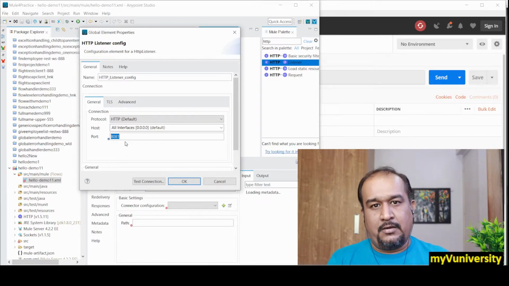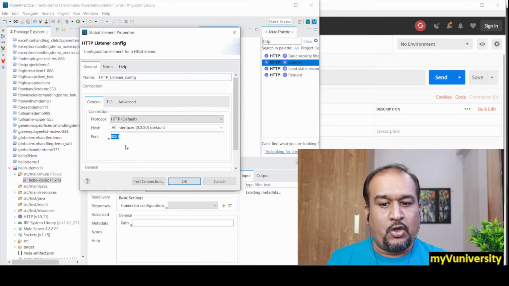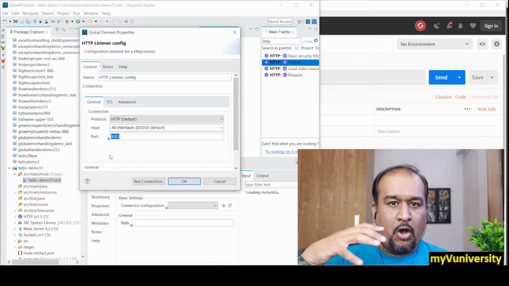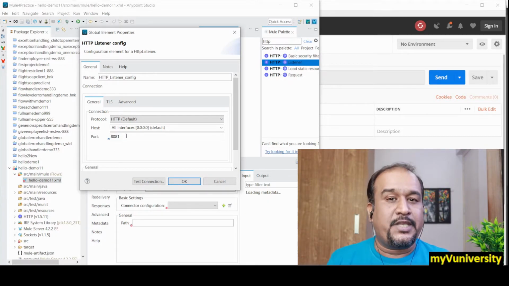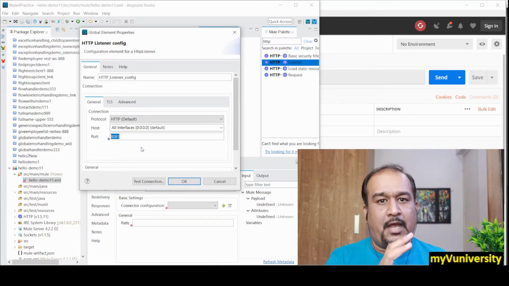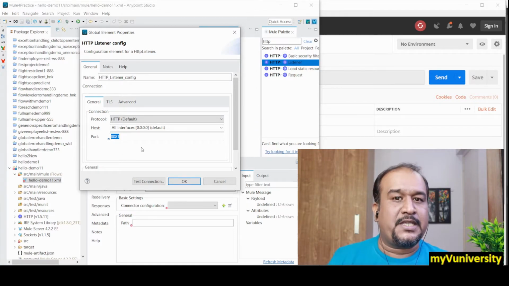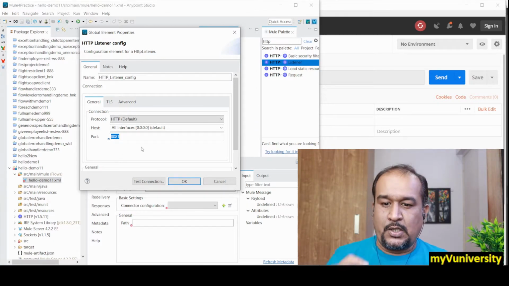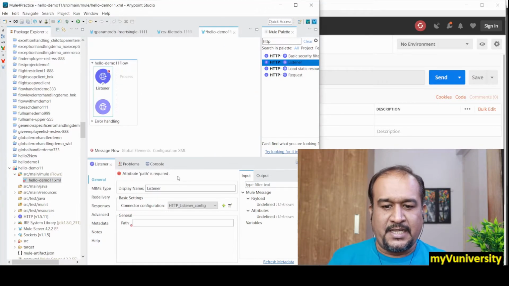Again, generally we use 9001 or that kind of port whenever we deploy on localhost. So don't make that mistake either. Let us keep it 8081. Whatever your application will be running in Cloudhub, that will be listening on this port 8081, guys. If you want, you can check whether this 8081 is really being utilized or not, but that's anyway the Anypoint Studio checking. So I'm just clicking OK.